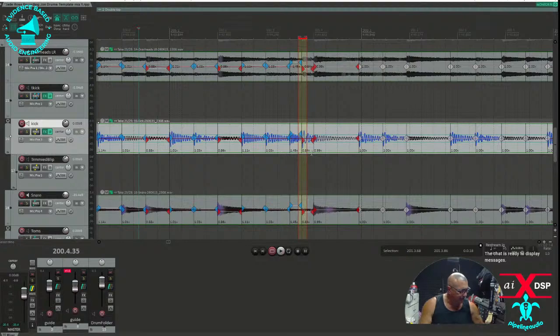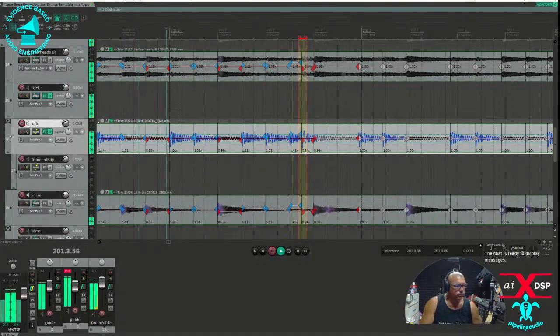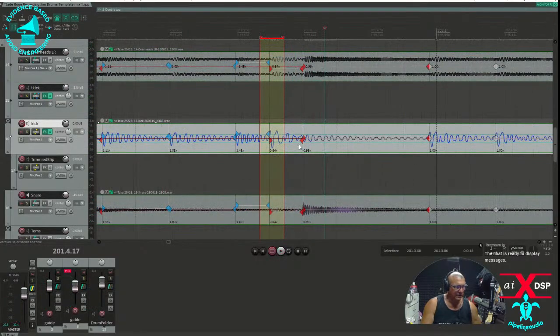Where was I? Okay, yeah. So I'm not sure about this kick hit right here. I mean, it's not going to be the end of the world either way. And it could very well be almost like a flam thingy.